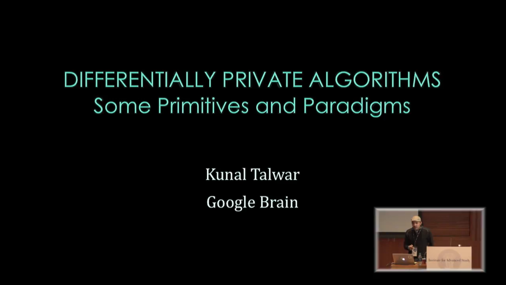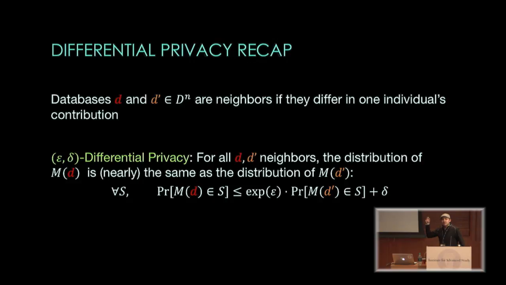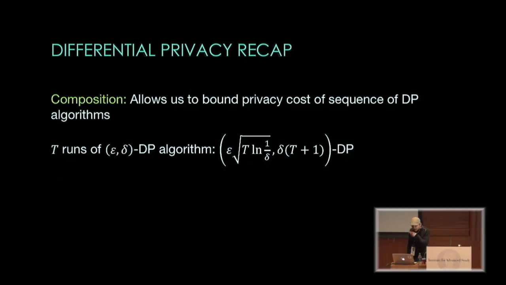In case some of you missed the first few talks, here's the differential privacy definition we'll be using. We'll be talking about epsilon and delta differential privacy. We'll say two databases d and d' are neighbors if they differ in the input of one person. Differential privacy says that the two distributions of the algorithm's output are very close in a multiplicative sense. We'll also be using composition: if you run t differentially private algorithms, each epsilon differentially private, the sum total is something like epsilon times square root of t differentially private.